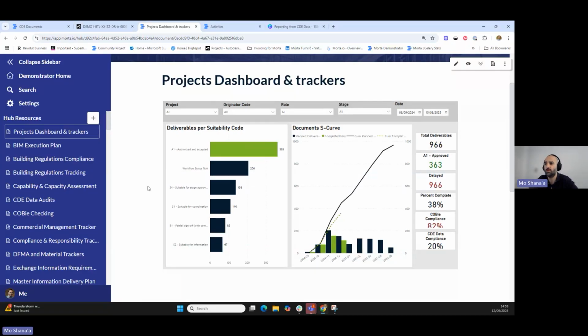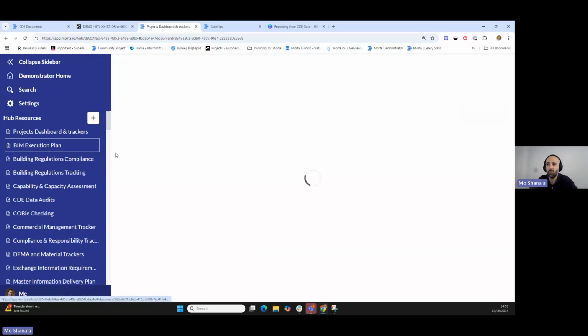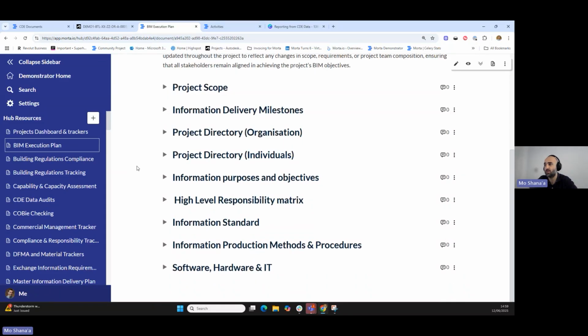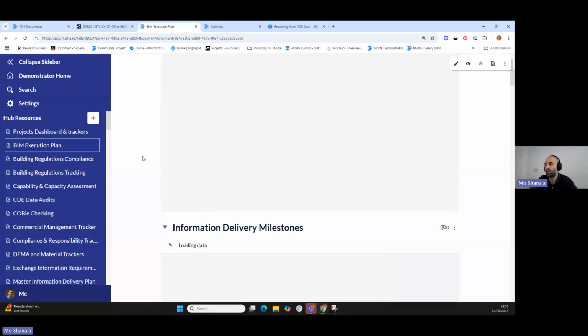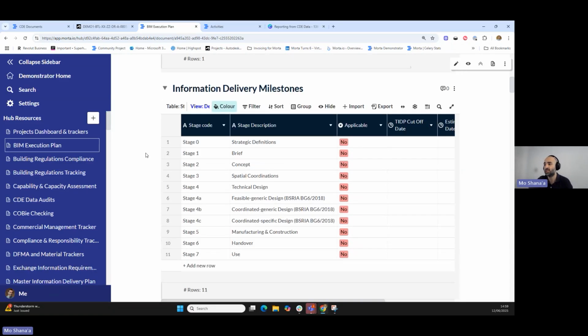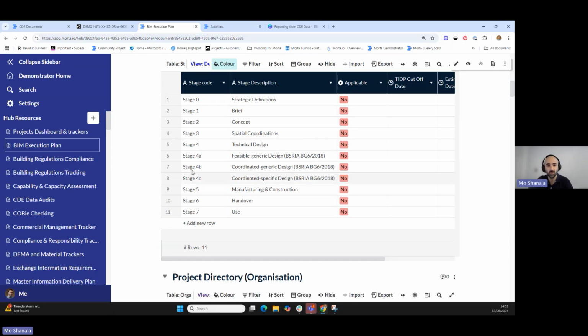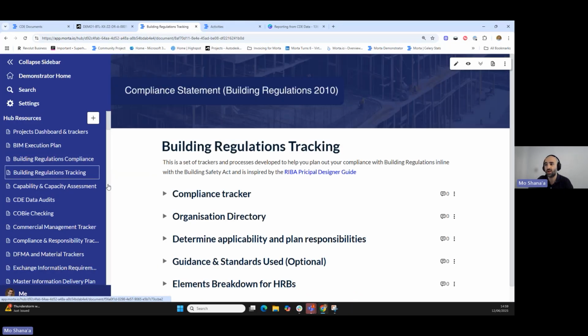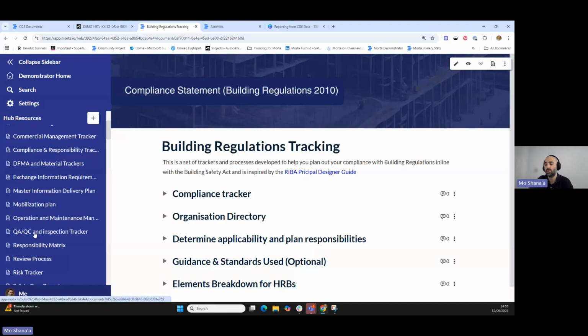So I hope you found this useful. Ultimately, the summary is you have all kinds of documents, you have all kinds of trackers. There are a million relationships between them. When someone tells you do a BIM execution plan, it's not about making your BIM execution plan easier. It's about data that's within the BIM execution plan and making that usable, and enabling that to be reused in other things. You have things like building regulations trackers, IDPs, QA/QC inspection trackers. Anything that you do in Word and Excel ideally moves to a truly data-driven platform that is connected and that is robust and that supports relationships.